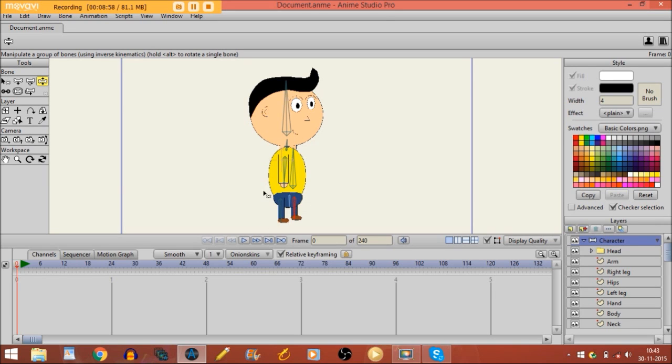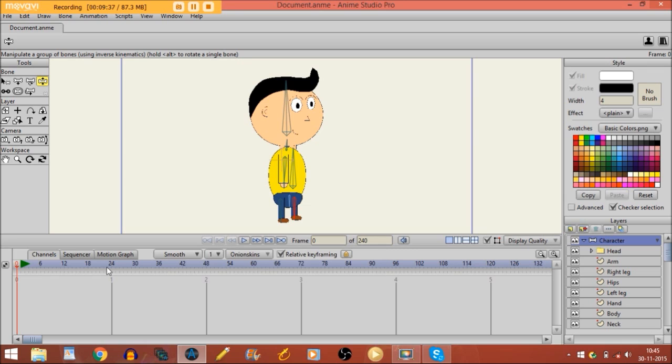So what we are going to use is the timeline right here. What you're going to do is pick a certain point on the timeline. You have different seconds, 1 second, 2 seconds, 3 seconds, and so on. You pick a certain point in the timeline, and then you move the bone, and between point 0 and the point where you selected, the character is going to move. So I'll just show you how it's done.